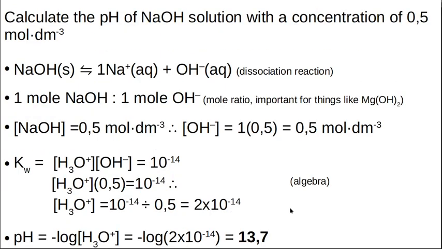So let's have a look at a quick calculation of this one, because the bases are more complicated than the acids. So if it says to calculate the pH of a sodium hydroxide solution with a concentration of 0.5 moles per cubic decimeter, sodium hydroxide's easy. Here's its dissociation reaction. One mole of sodium hydroxide is going to give you one sodium ion and one hydroxide ion. So the mole ratio is 1 is to 1, so this is easy. So the concentration of sodium hydroxide is half a mole per cubic decimeter, which means the hydroxide ion concentration is 1 to 1. It's the same. So we have our 0.5 moles per cubic decimeter hydroxide ion concentration.